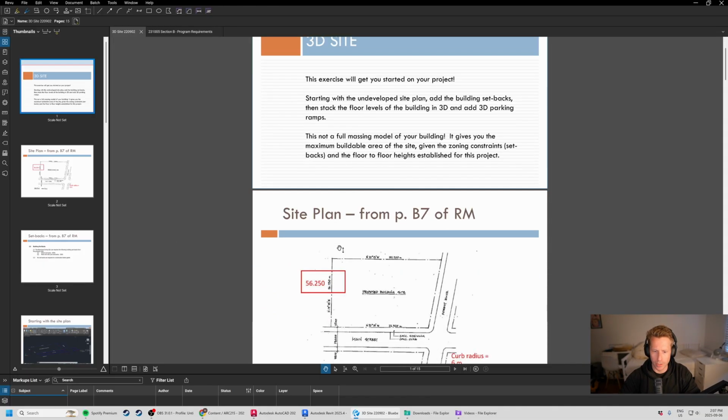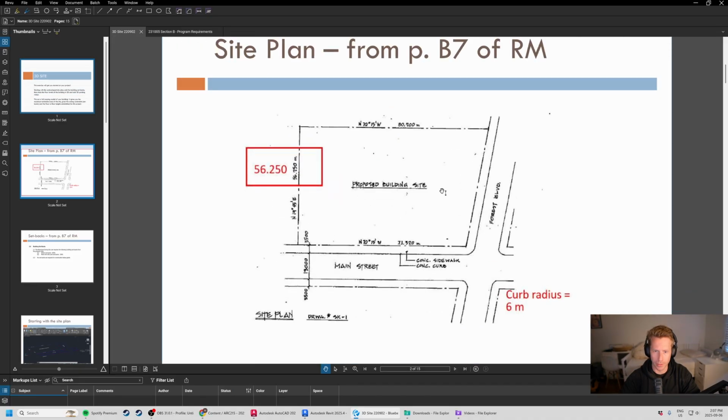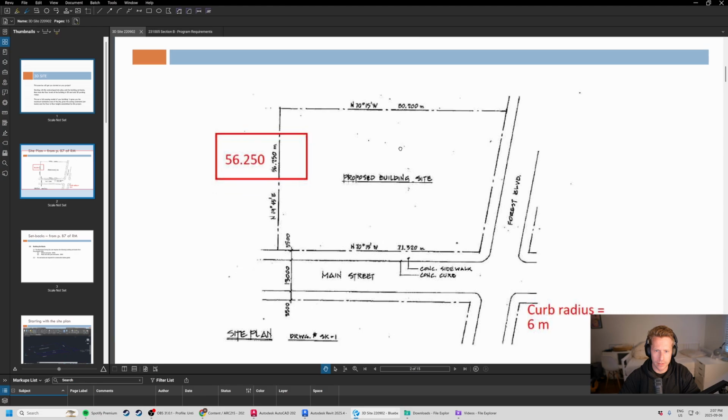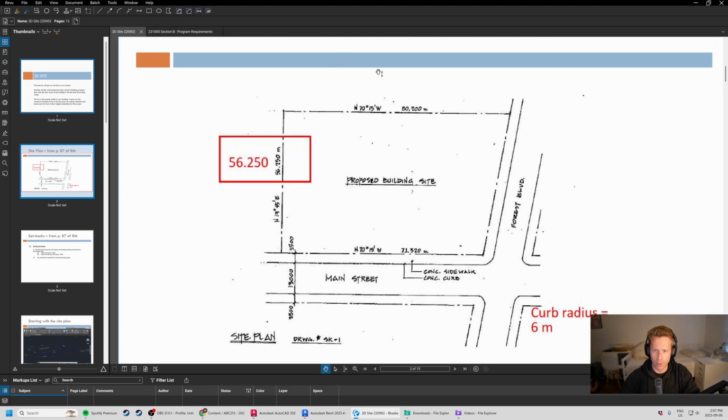What do we need to do? We're going to build a little site plan, something like this. If I zoom in a little bit, if you've not seen these, hopefully you've seen them, but I know my class on Tuesday wouldn't have seen this yet. We've got little bearings here. So north 70 degrees, 15 minutes west, and then a dimension of 80.2 meters or 80,200 millimeters. And we're going to talk a little bit about what those values mean.